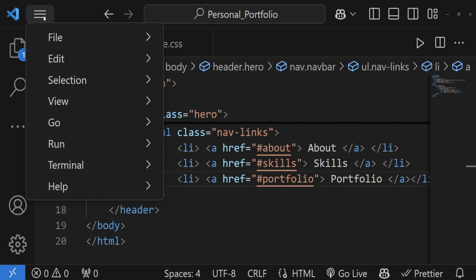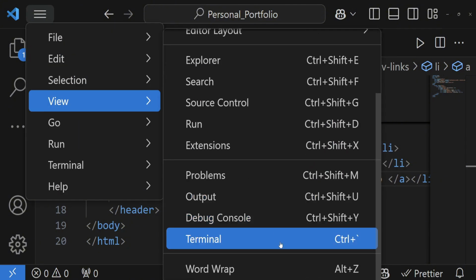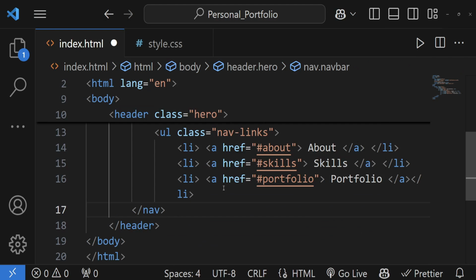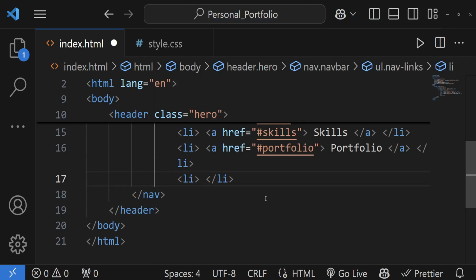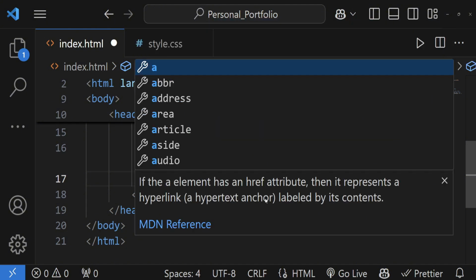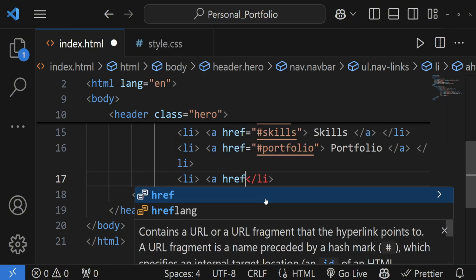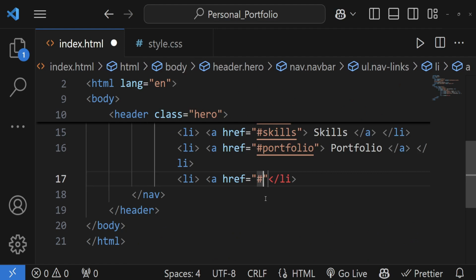I could add another feature over here which is called word wrap, which is going to help us display the text inside the web page. It's not going to bring it outside. So I'll give a space in both of these tags. I'll add the last list over here. The last list would be the contact function. So we're going to add another anchor tag over here with href, and then we're going to write a contact function as well.